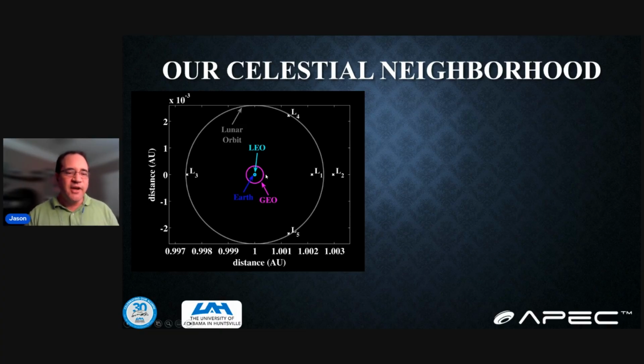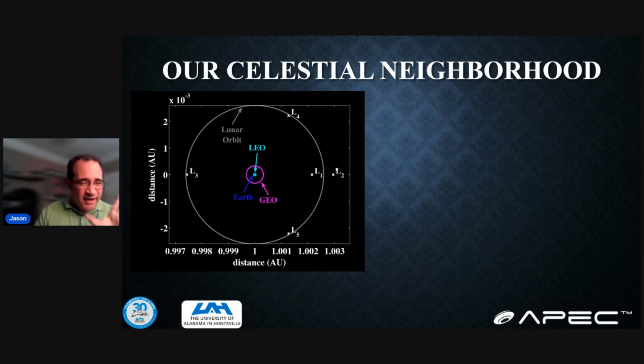So if we look at this chart here, this is Earth, that little tiny blue dot, and then LEO is this orbit around Earth. And the scale here, the X and Y axes, are length scales of astronomical units. And you can see we're barely scratching the surface of 1 AU, like 1/1000th of an AU, 2/1000ths of an AU, and so on. And out here is lunar orbit. That's as far as humans have gone, period. I mean, we've sent probes much farther than that, of course, but we've never sent humans any farther than this.